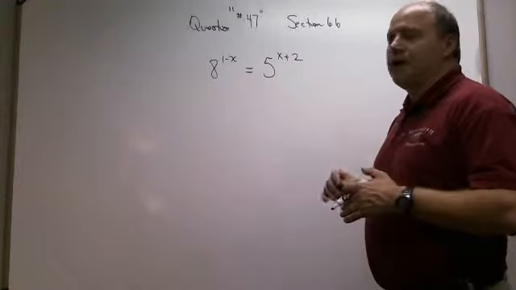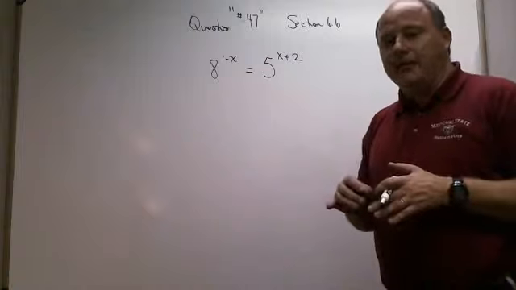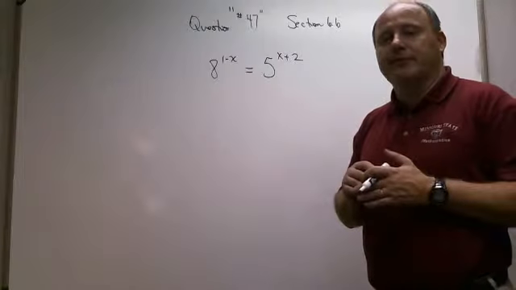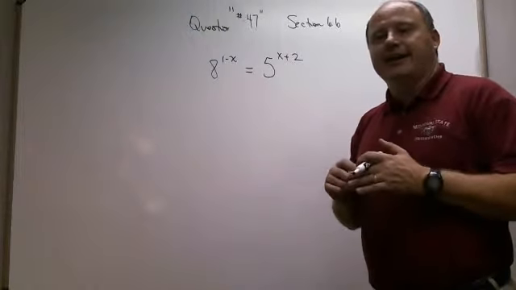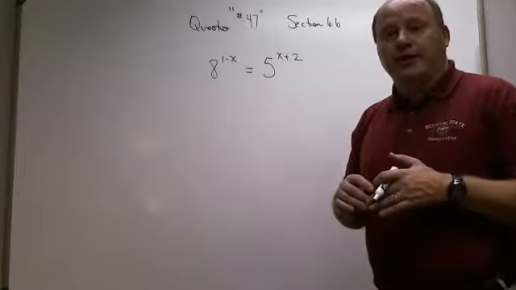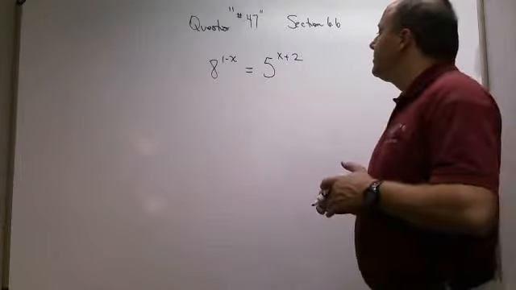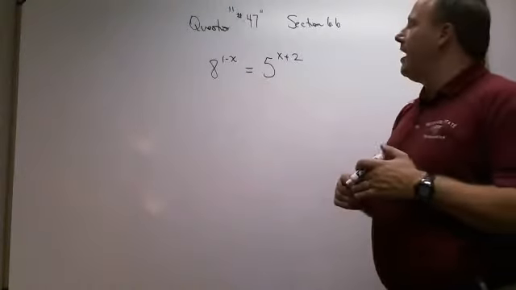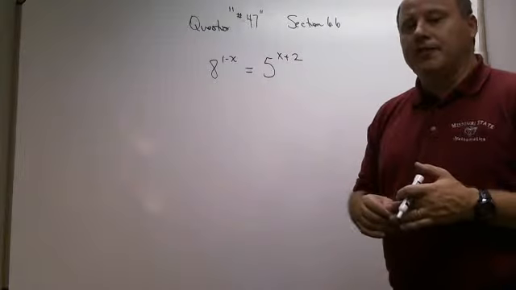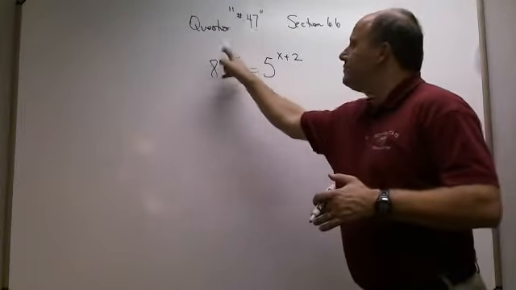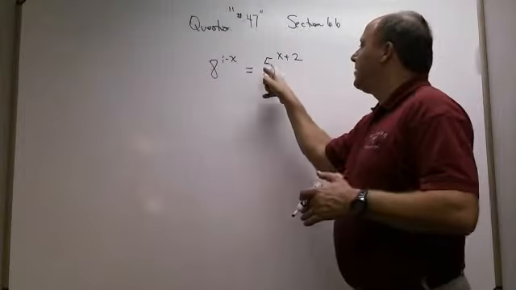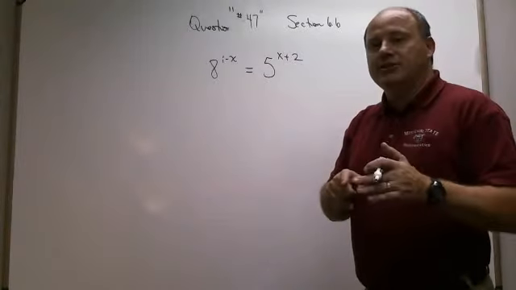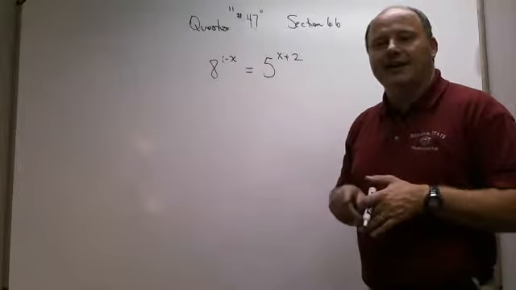To solve this type of problem, it's very simple, but the algebra part of it, the actual calculating of the x once you've done the new portion of this type of problem, that's the easy part. It's the actual getting the x isolated, and that's math 103. That's the hard part, actually. So on this one, what you've got to do is take the natural log of both sides. The reason you do that is so you can use the power rule. If you take the natural log of this side, the 1 minus x comes down as a factor. And if you take the natural log of this side, the x plus 2 comes down as a factor. Once you bring those down, then it's just math 103, really. It's just isolating the x.